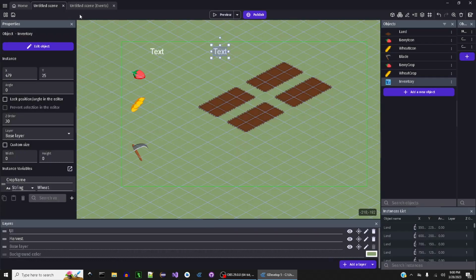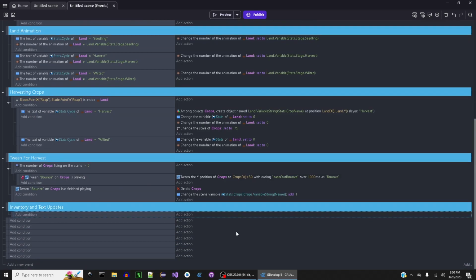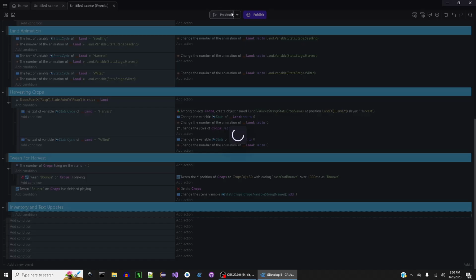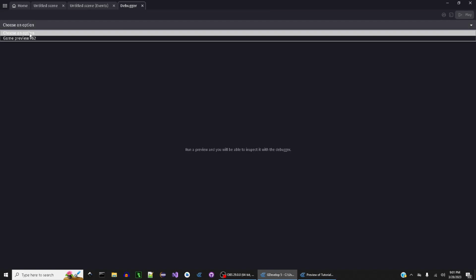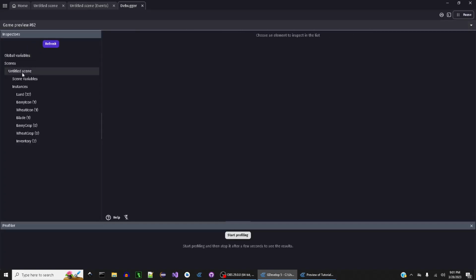So now we're already telling the scene variable to store the number of crops that we harvest. Let's even see if that's working before we get too far on our logic. And then if it is, we'll go ahead and pass that number to our text boxes here. Okay, let's run our debugger. And we'll look at our scene variables right here.